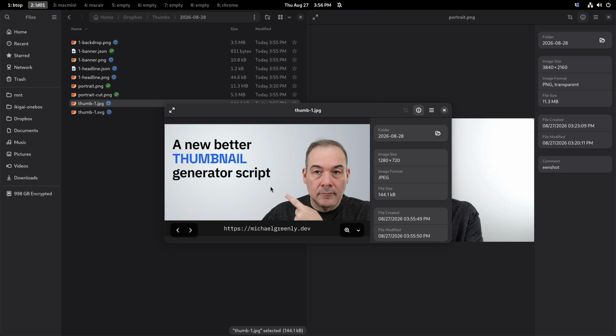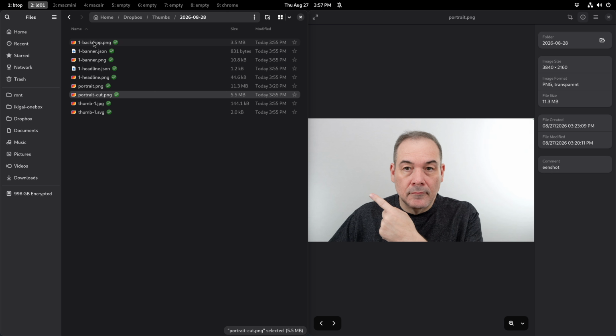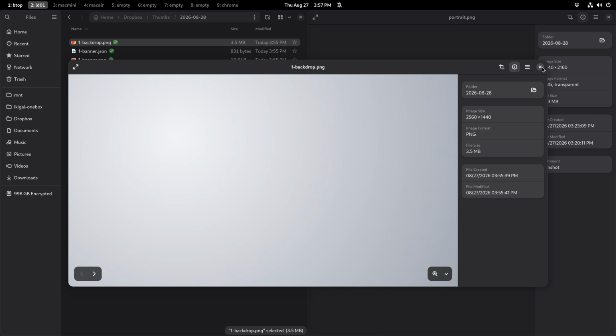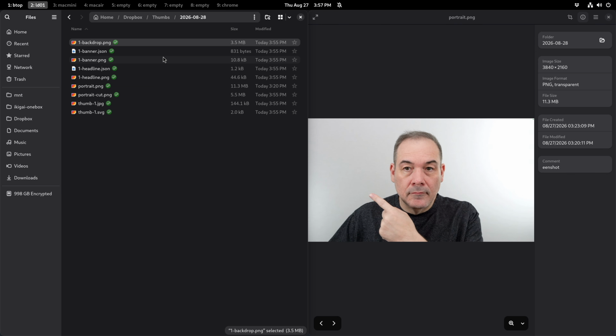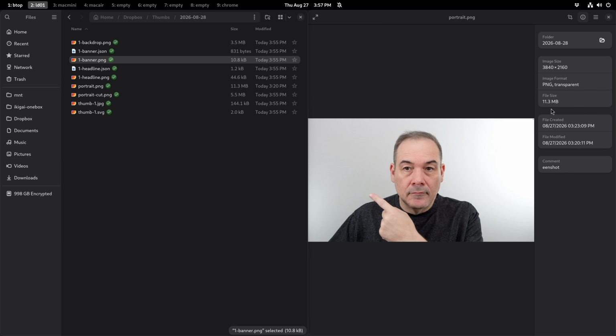So a new better thumbnail generator. If you noticed when I entered thumbnail, I had put the earmuffs around it, the asterisk on either side of the word thumbnail. That's its instruction to use that as the highlight word, or to highlight it. Font style, etc., isn't perfect, but the approach is right. I need to do a bunch of work on the design. So it does the portrait cut well, right? So it cuts me out of the background, no problem. It generates a gradient for the background, and we can control the color of that a little bit. And I haven't experimented with it too much. And then it generates the banner, which is this lower piece. And again, all of these scripts take parameters, and so it'll just be a little bit of me tuning the skill that goes with these.